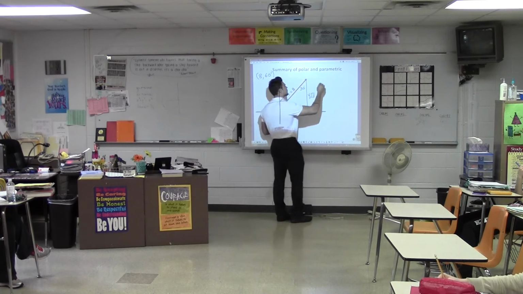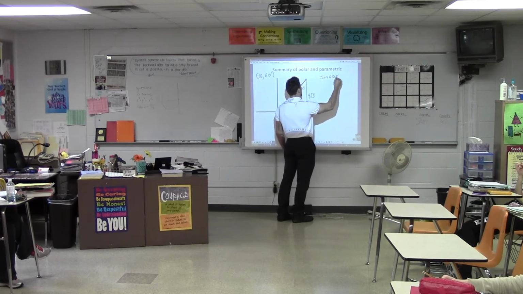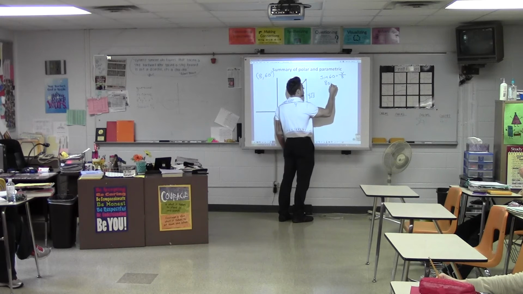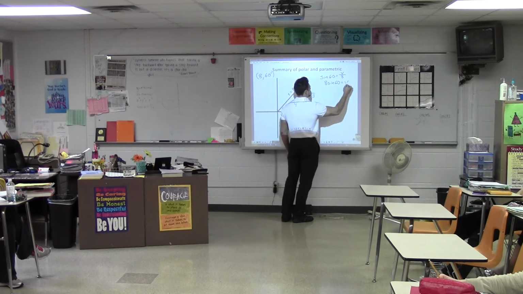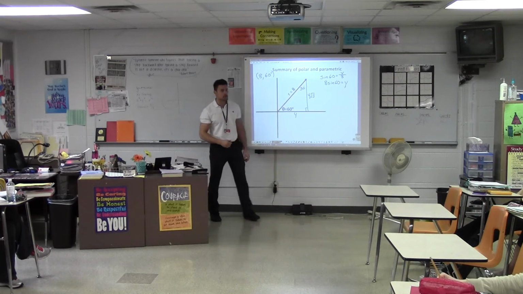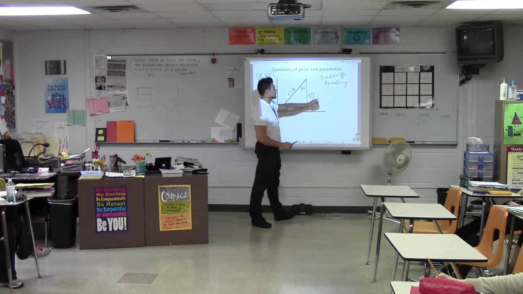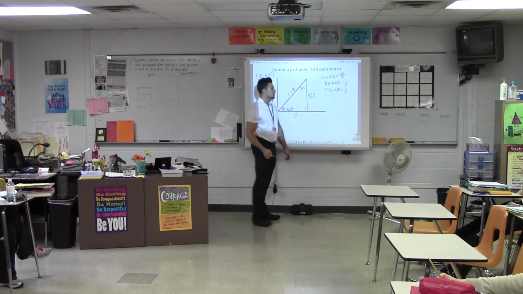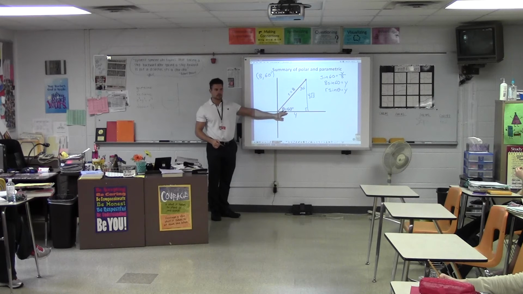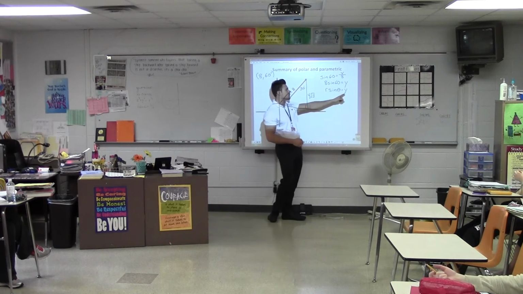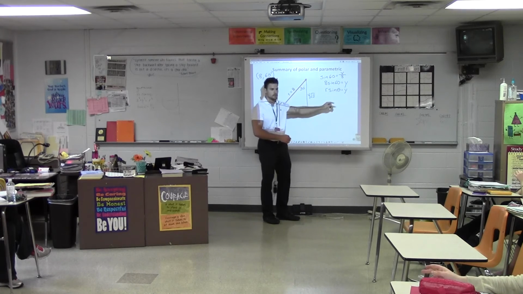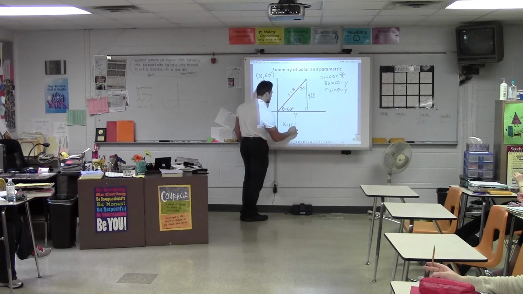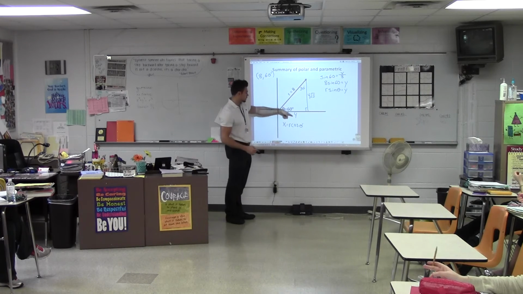Because we know sine of 60 equals y over r, and r is 8. So we could just do 8 sine of 60 to get our y. And notice that is that equation up there. 8 is r, and we're saying that r sine of the angle equals y. It just comes from the triangle. So if I give you a polar equation, the reason why we're converting this way is because we know that y equals r sine of theta for any triangle. And same thing down here, we know that x would then equal r cosine of theta, because cosine of the angle is x over r.